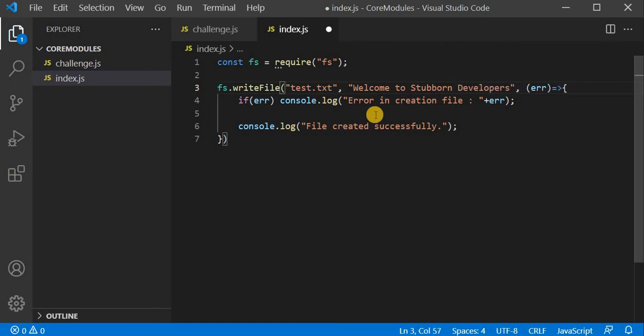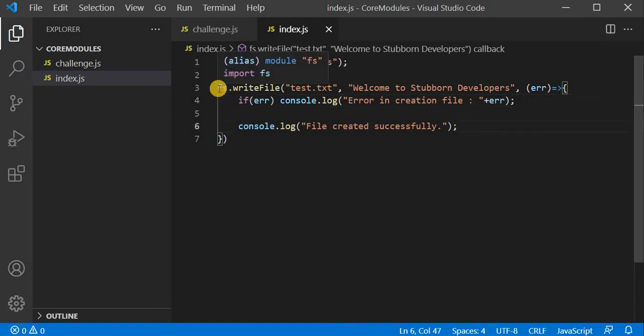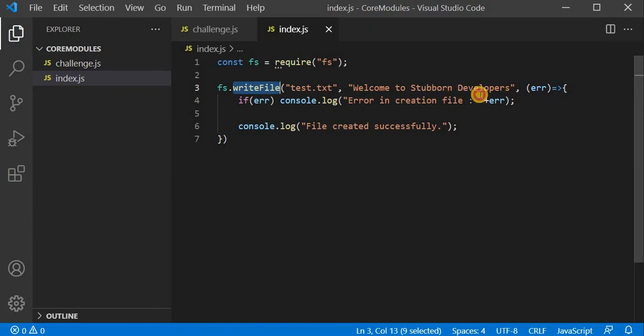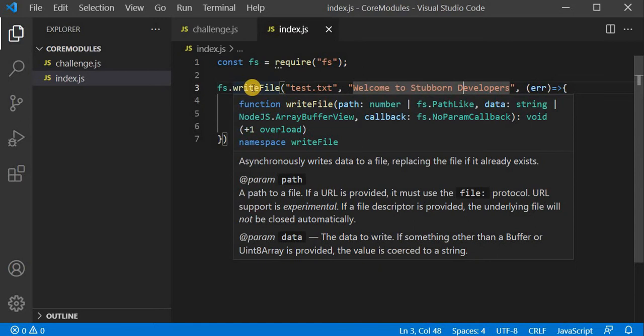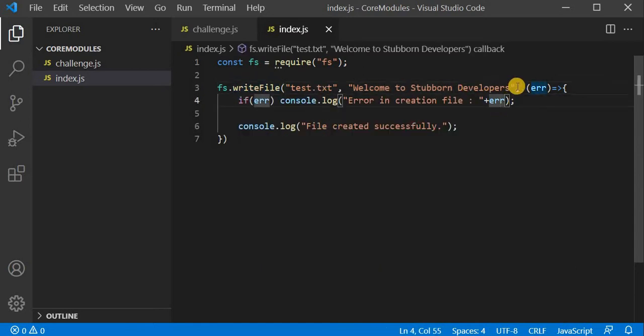Okay guys, so I hope you understand what we need to change between synchronous and asynchronous. When we are talking about synchronous, I just write fs.writeFileSync and then I close my function here. But in asynchronous mode, I have to pass another parameter, or another argument we can say, and that argument is a callback function. So that function will be called when the fs.writeFile function completes its work.